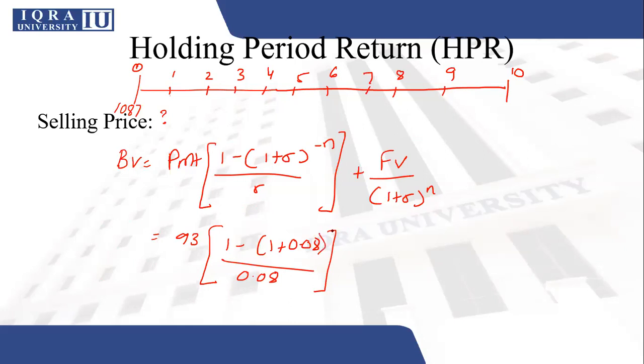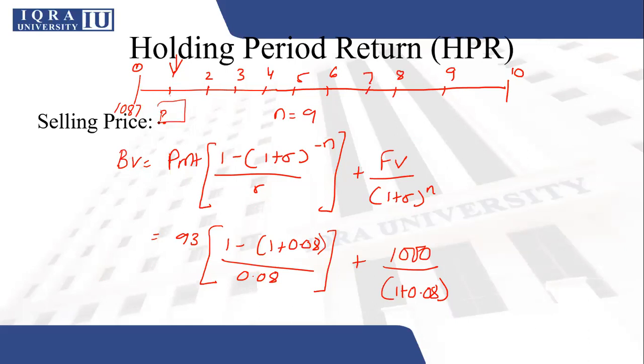Now the thing is, what should be the N over here? That is what you should think about. What will be the N value in the formula? The face value is still 1000. But what should be the N? Remember, N represents the remaining life of the maturity. So 1 year later, if you're calculating the bond price, the remaining life of the bond will be 9 now.